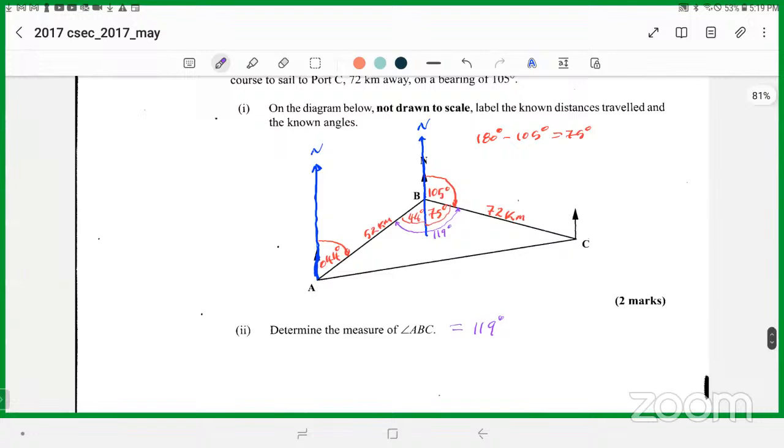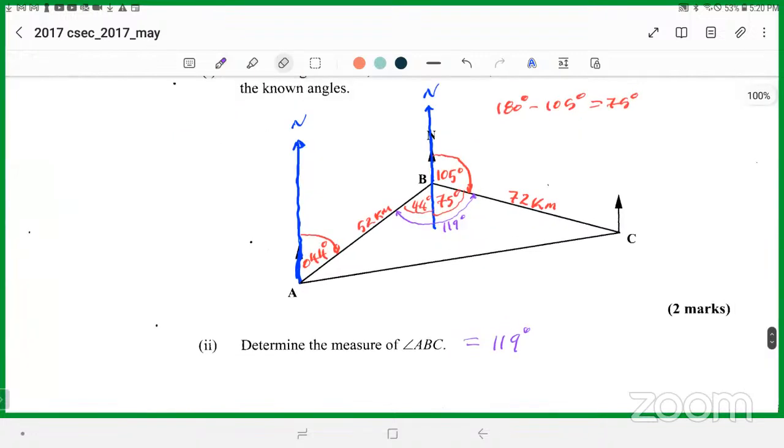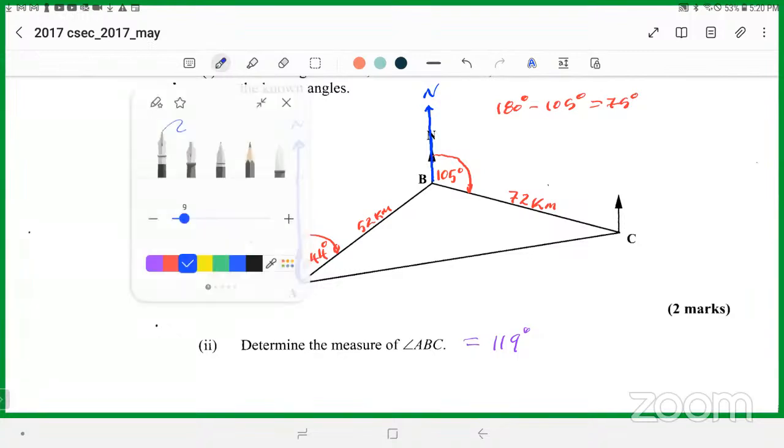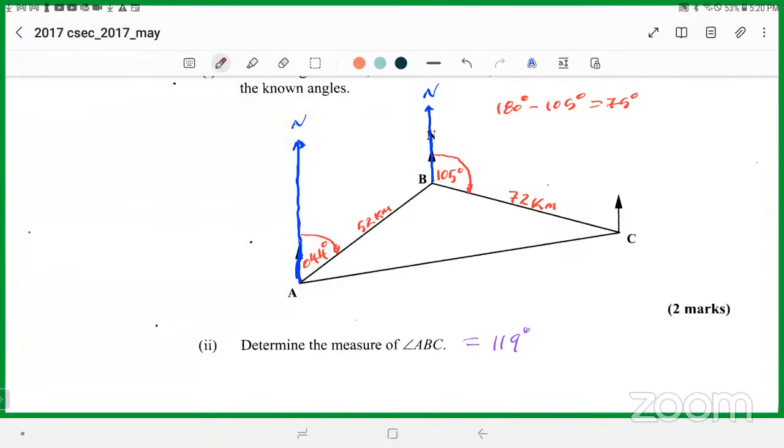Another way to do it, I'm going to show you another way quickly. You can always undo. I prefer this way that I just did, right? The other way to do it, if I take these off, is to work with the co-interior angles over here. So put it on in red. This line again is parallel to this line, and this line is connecting them, joining them. And so it's like we are formed out of U, the U angles.